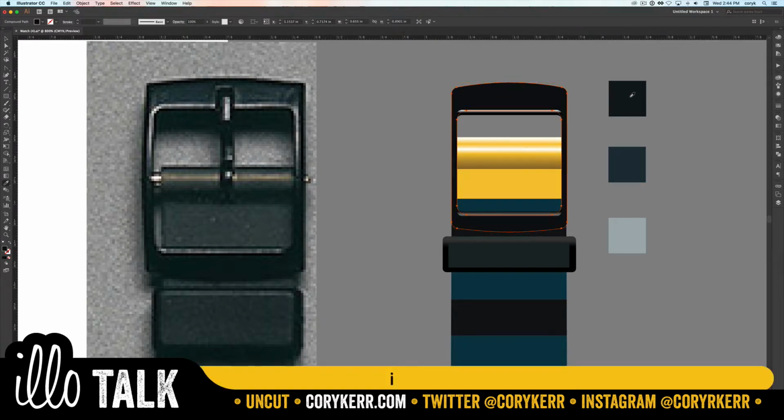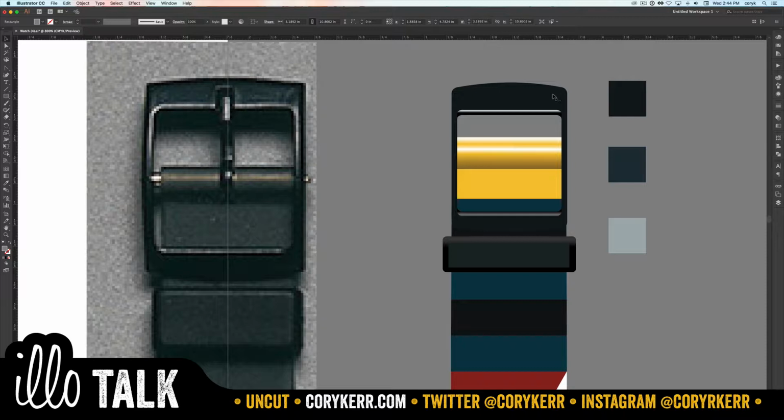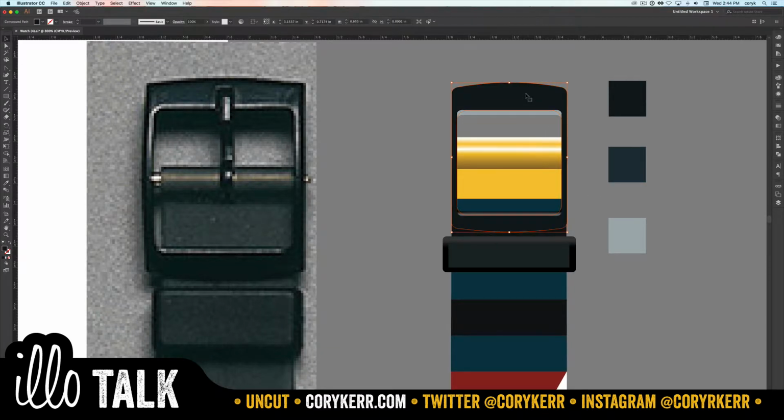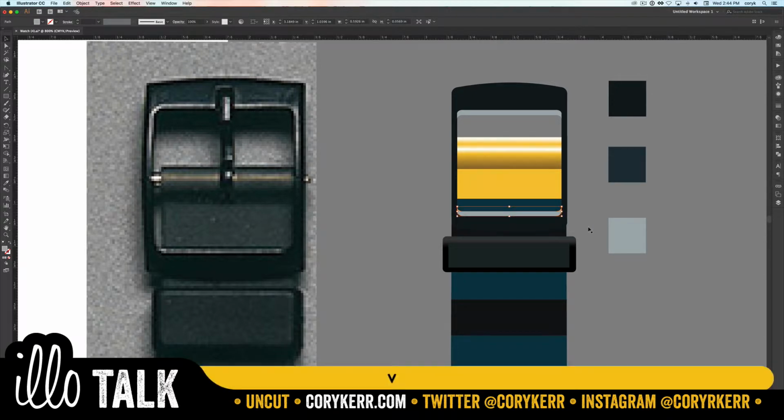And let's just push that there. Okay, so now that we've got that, the first thing I notice, I'm just going to get rid of this. Actually, I'm just going to change this to this color. We'll deal with that later. The first thing I notice is that this sticks out as much as this does. And so I'm going to grab this, and we'll just change that right there.